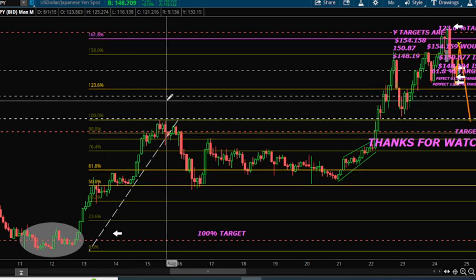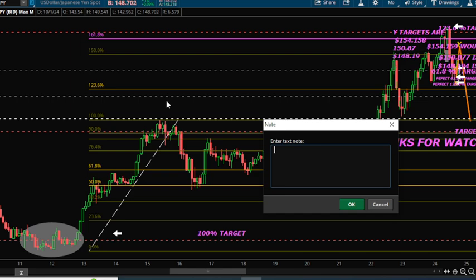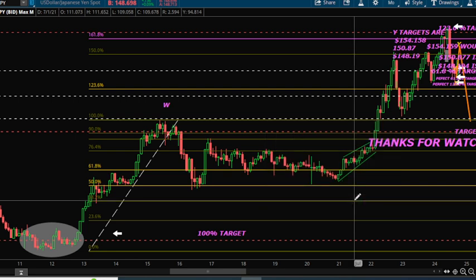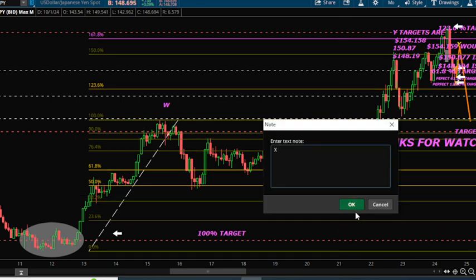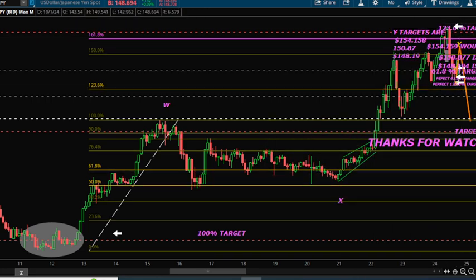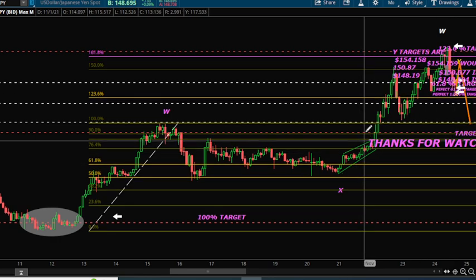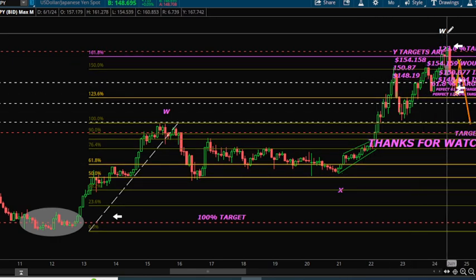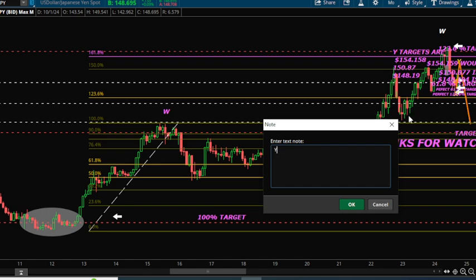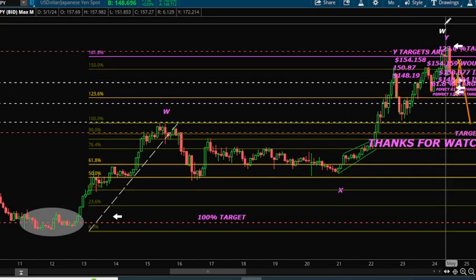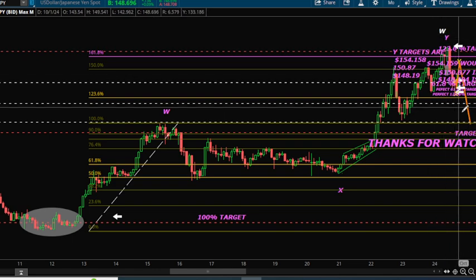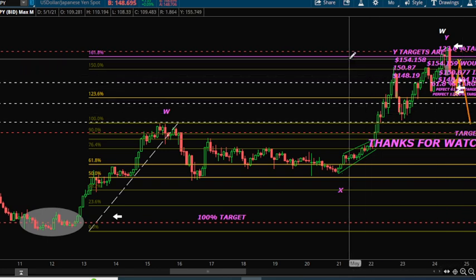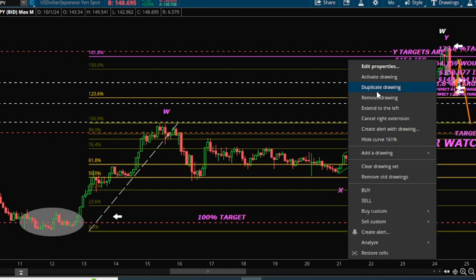So we're going to do W, X, and Y is up here, which gives us a bigger W. Okay, let me clean this up a little bit so we can check that and see if it's correct.